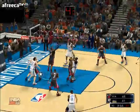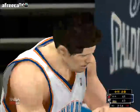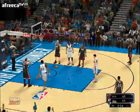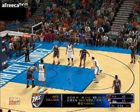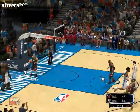Now here's Jackson, 6 to shoot. Takes it from 10. They get it back. Collison. Yes! And the foul, it's going to be on Shane Battier. Strong rebounding, and he's rewarded with the easy putback. Oklahoma City shooting their 6th attempt at the charity stripe in the game. That free throw good from Collison.